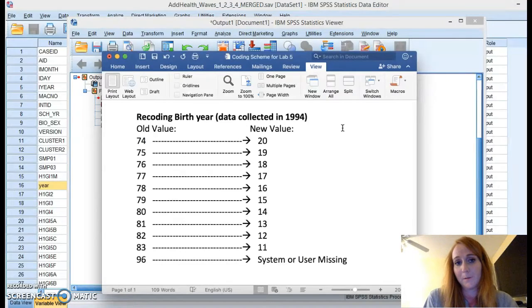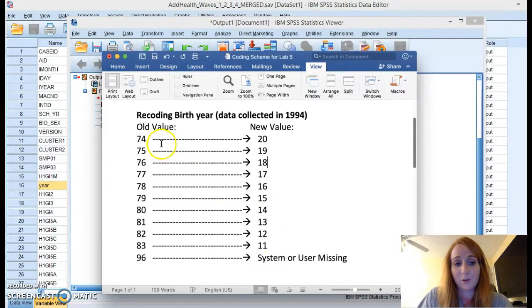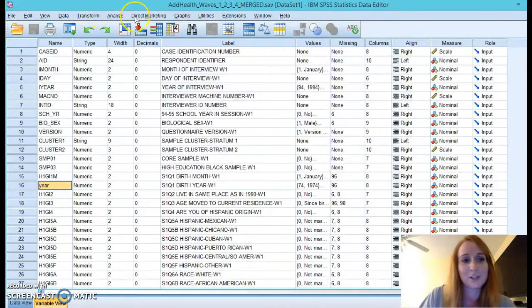You can do this in a lot of ways. So the kids born in 74 were 20 at the time they took the survey. The kids born in 75 were 19, 76, 18, and so on and so forth. So all you'd have to do is do a recode based on this coding scheme. So let's do that one very quickly together and we can answer question number 1.